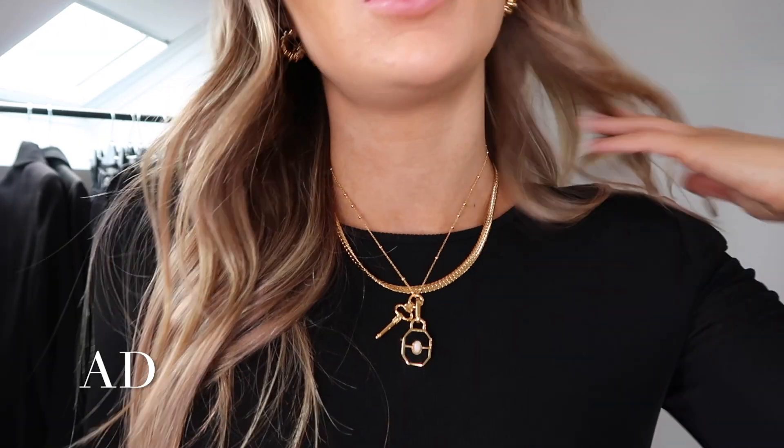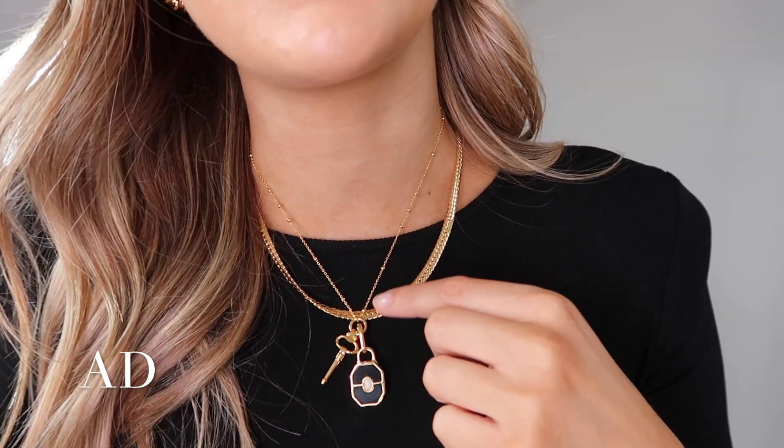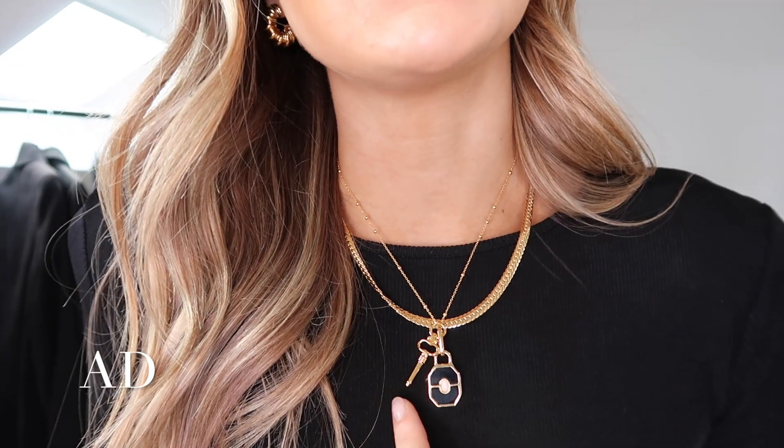I also have a little gold belt with a big buckle, and because everything else I'm wearing is black, the golds really complement each other. On my neck I have this really cute little gold chain — it has these little balls all the way up it which adds a really nice subtle bit of detailing. Then I have two pendants which you can remove and put onto different things.